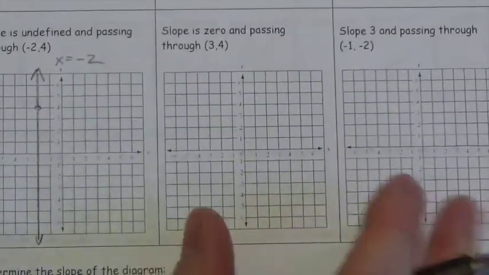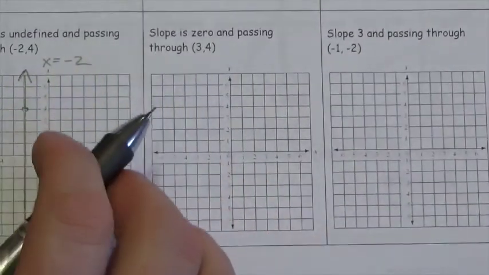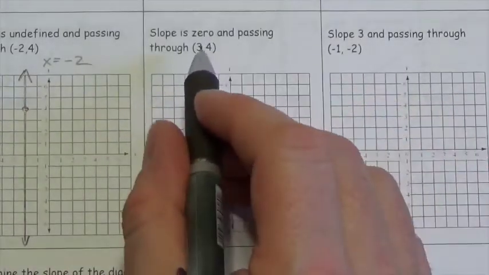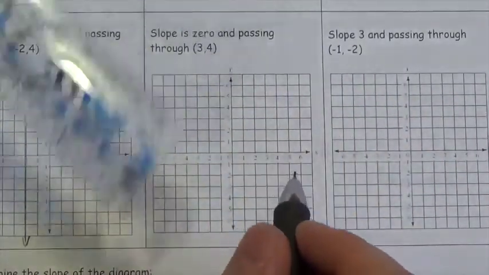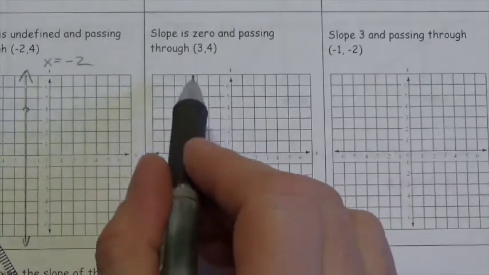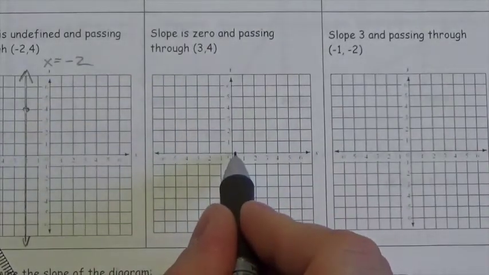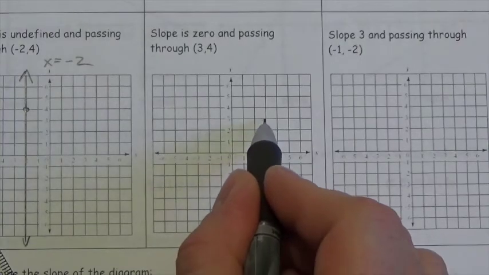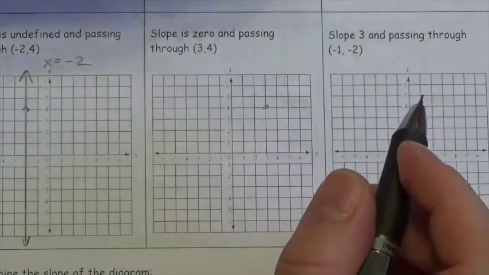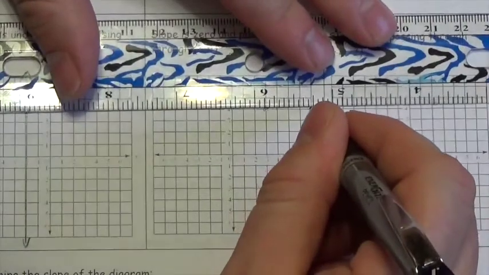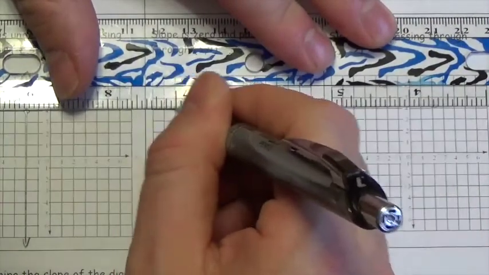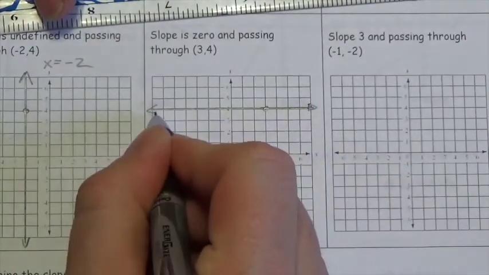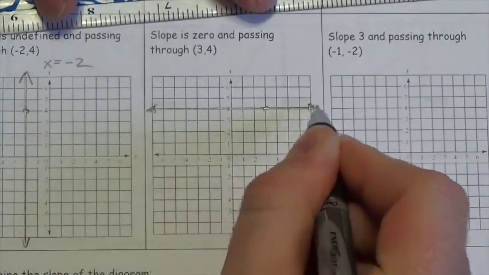Okay, similar sort of thing here, and you should almost expect this. As soon as you graph a vertical line, you should probably suspect that we're going to graph a horizontal one. Slope is 0 through 3/4. Sorry, not 3/4. That's terrible. 3, 4. So horizontally, 1, 2, 3, and then 1, 2, 3, 4. And with a slope of 0, we're going horizontally, so it's going to look like this. I'll put arrows there just to indicate, so it's a little bit easier to see.